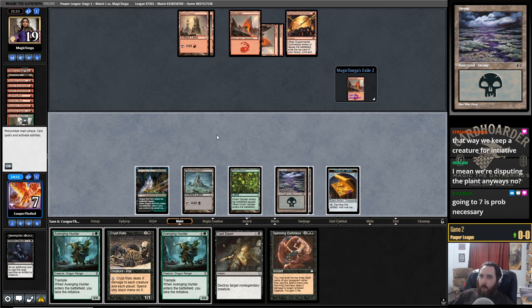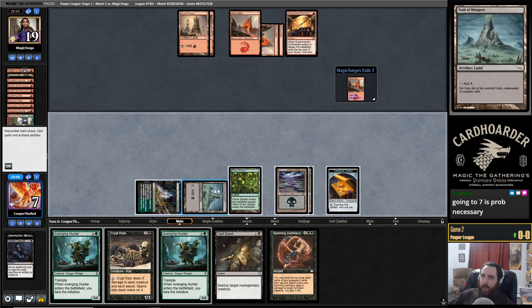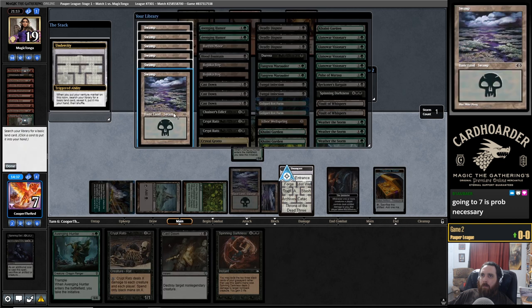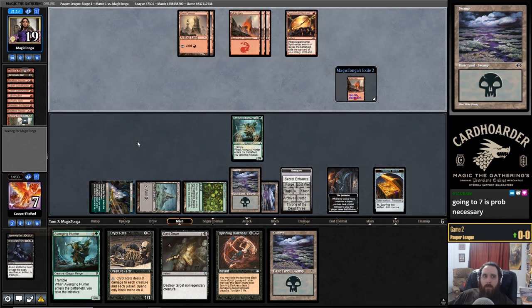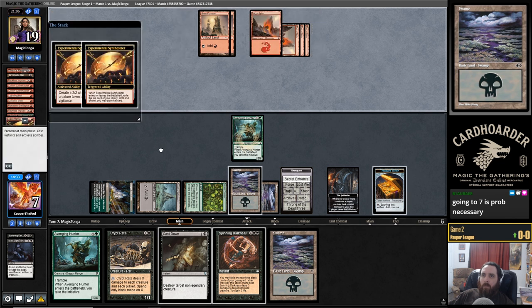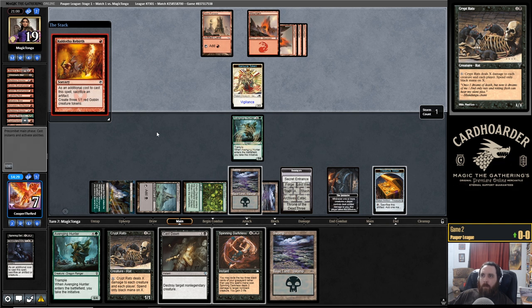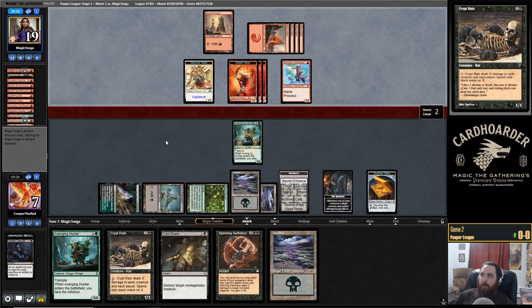Another Spinning Darkness, sweet. 1, 2, 3, 4, 5, and then we have 2 mana left, so we can cast down and Spinning Darkness. Ooh, Rebirth. Well, we got Crypt Rats. That is a lot of stuff.